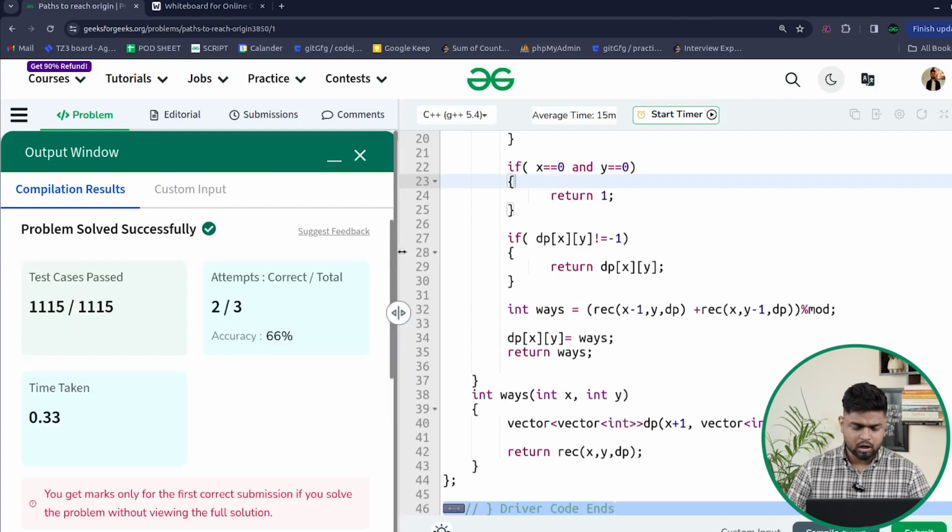So you can see here that our code was able to pass all the test cases. I hope that you have understood this particular problem clearly. This is just a variation of another problem in which you always start from the 0,0 cell and you have to end at the bottommost rightmost cell. Here you are starting from a cell x, y, and you have to always go to the 0,0 cell. In the other version of this problem, you can always take rightward and downward movement. But in this version, since you have to move to the topmost leftmost cell, you have to take left and upward movement.